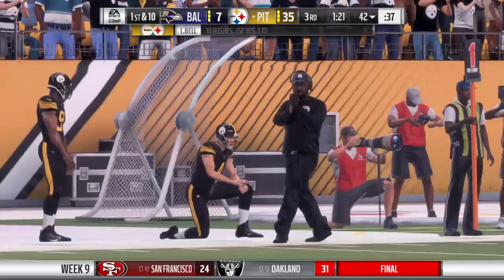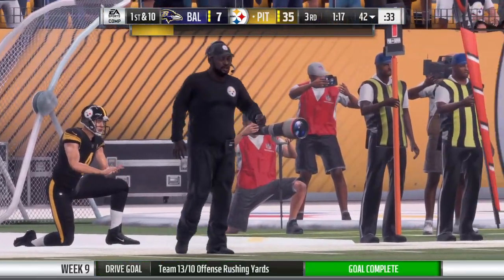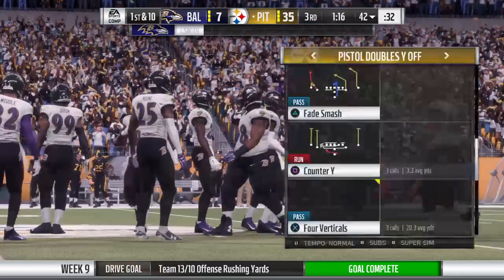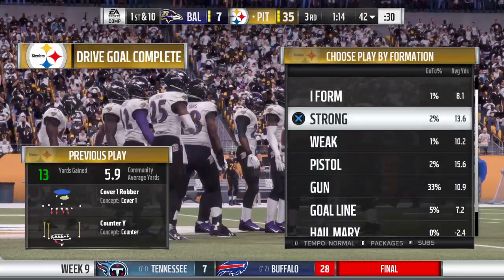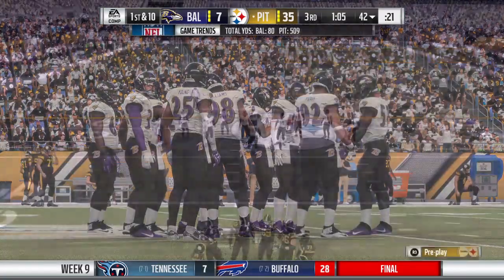What they have to be careful of is not having a letdown. It was really easy last time. They can't expect that going forward. And we'll see if it's that easy here. And he continues to pile up the yardage. That puts him over. And this defense has really had its problems trying to keep him contained.